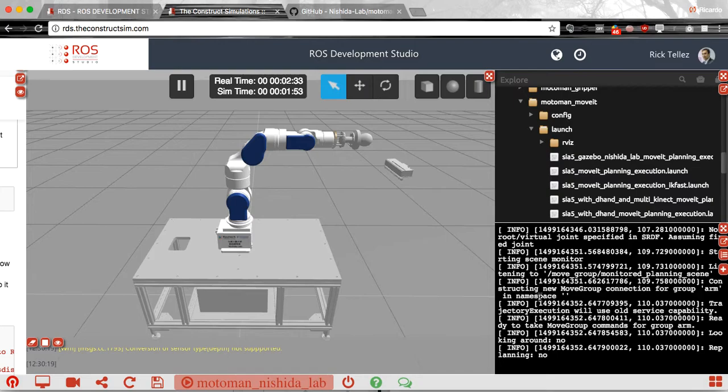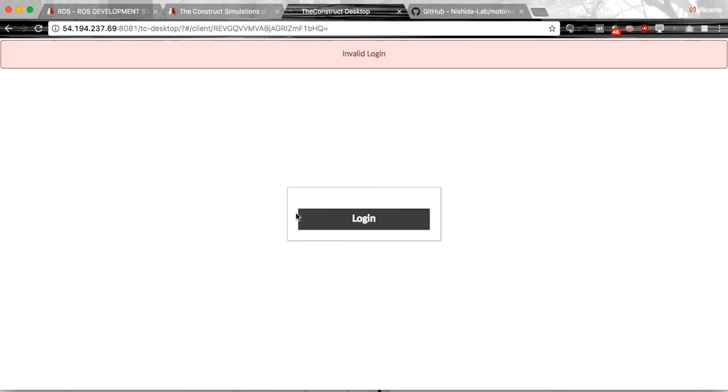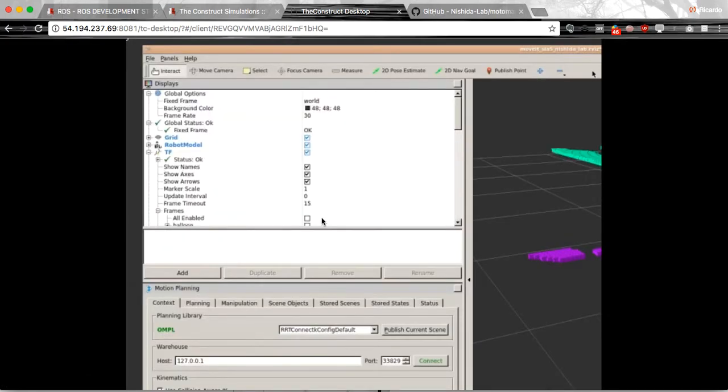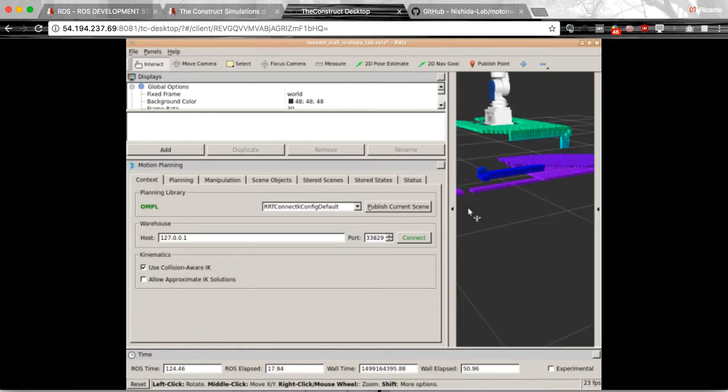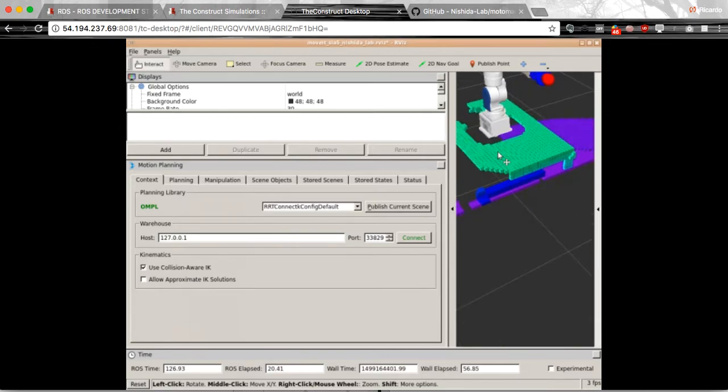Let's open the RViz window. And the RViz window should be here in the ROS graphic tools. So if you press here, a new tab will appear. So here it is. And yeah, sometimes this happens when it's heavy computation, but you just press login again and then it will reload. And here we have RViz configured for moving this Motoman simulation with MoveIt. Okay, my screen is very small, so don't worry because we can arrange that. Let me close that. And here we have the RViz configuration of the Motoman. Great.